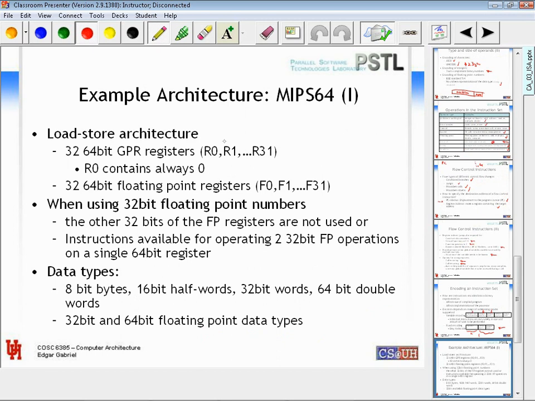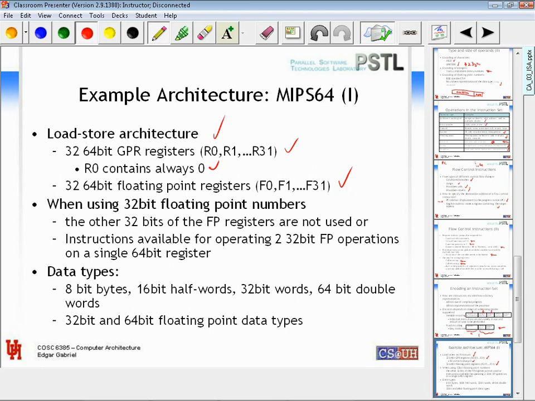It's a load-store architecture, and it defines that the processor has 32 general purpose registers for integers, each of those registers being 64-bit wide. MIPS64 also defines that the register R0 cannot be used for calculations, since it always contains 0. Why do you need that? We will actually see a number of examples where this helps you for certain calculations or for certain immediate addressing operations. It also defines that you have 32 floating point registers, each floating point register being 64-bit wide.